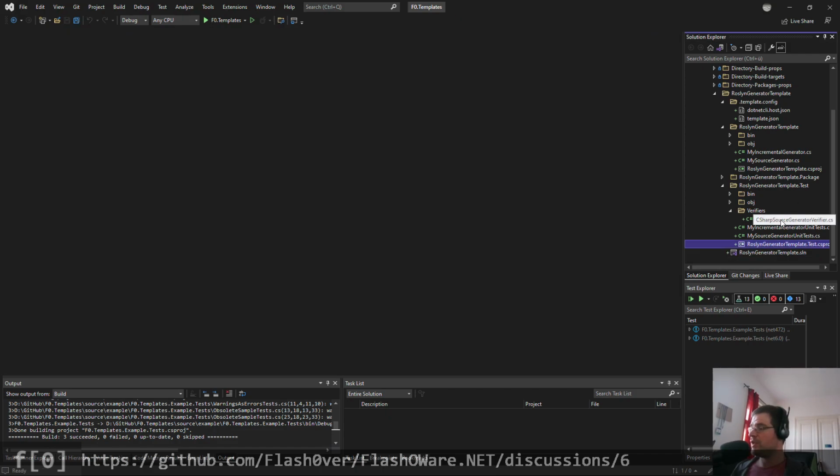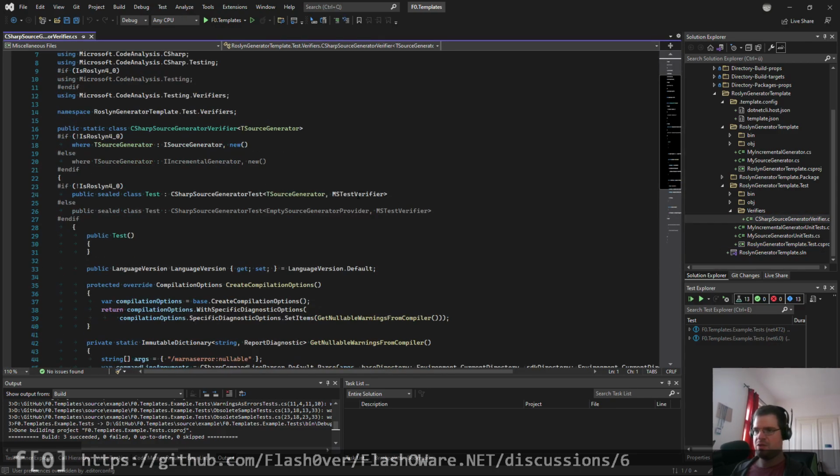And now we need to be using the correct verifier. So if we are on MS Test. Oh, do I need to duplicate this now? I would like to have this kind of replaceable. Can we make this differently? I would like to have this like a variable, because now I would need to duplicate this 3 times, and then have to offer all the variants. That's kind of weird.